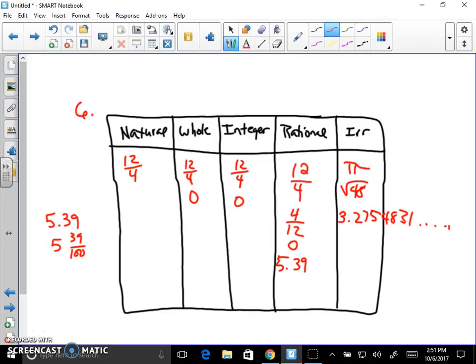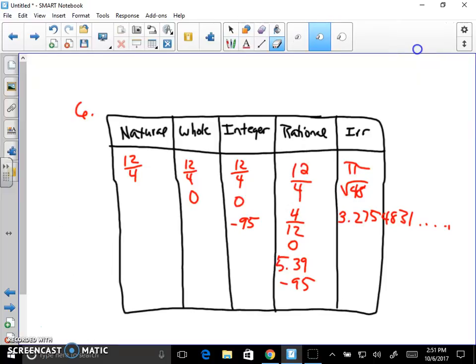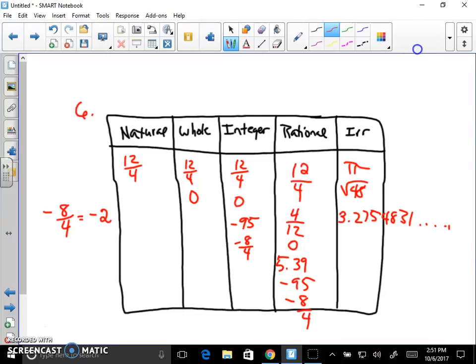Okay, -95. Natural numbers don't have negatives in them. Whole numbers don't have negatives, but integers do, and if it's an integer, it's also rational. All right, the next number, -8/4. Ooh, that's a fraction. So that goes over here for sure in rational. And now let's check and see if we can simplify it. Well, -8 divided by 4 gives me -2. Natural numbers don't have negatives. Wholes don't have negatives. But integers are.